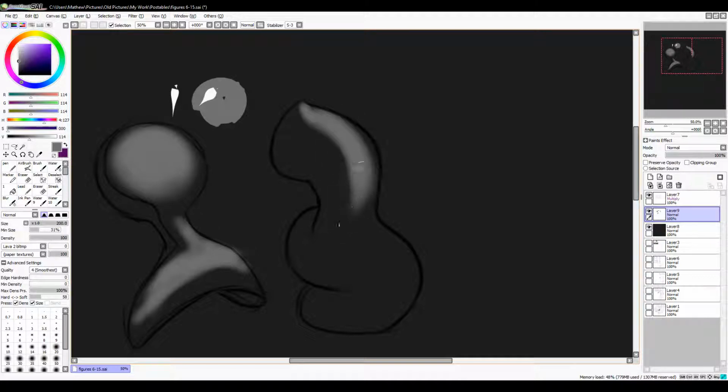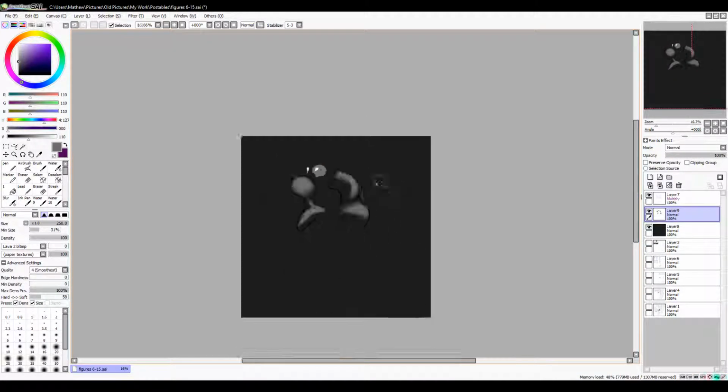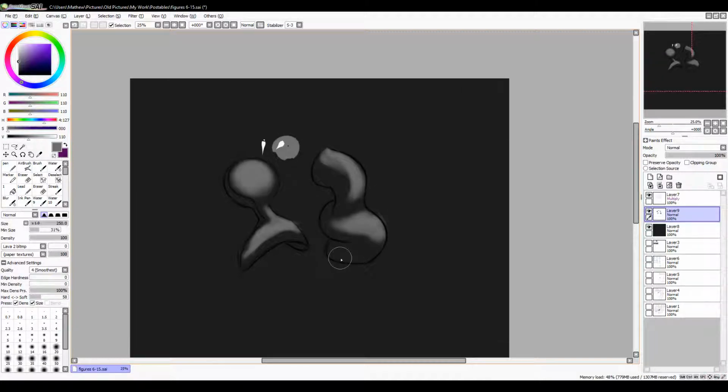So we'll quickly mark in what I would consider to be a plane that's facing the light, so that would be these. And the thing is that the soft brush sort of helps naturally create form shadows that you can finagle the way you need them later. So they start out very loose and very gestural, and then you tighten them up as you go. But if you start out light, you can get that clean, big picture read much easier.